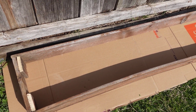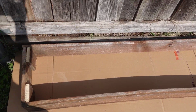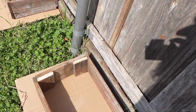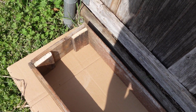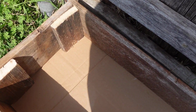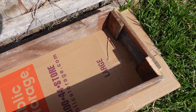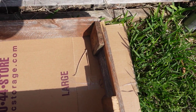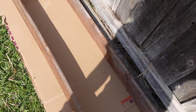So here is what the box looks like completed. I'm trying to avoid my shadow, but I guess I can't completely. Yeah, so very crude carpentry, but it does the job. And made of old wood, and I found enough screws that I had in the toolbox from other projects. So great. I love when I build something, I don't have to buy anything new.